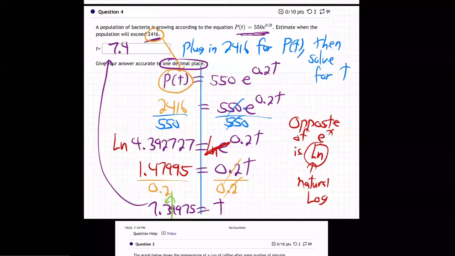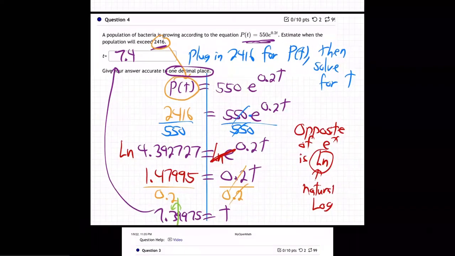So again then, you solve for t, and you just get t alone, you get rid of everything. The main hard step is to get rid of the e. What do you do to get rid of an e? ln. It's the opposite. It cancels it out. You do it on both sides, and the e goes away right there. And so there we go.